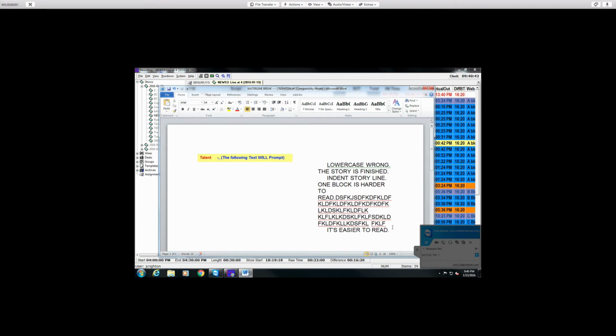Do I know why that happens? Probably some quirk in the Word document working with News King. Word is not really meant to work with another piece of software, but News King is making it work with Word. So it's probably some kind of quirk with the two softwares interacting. Do not hit that X.